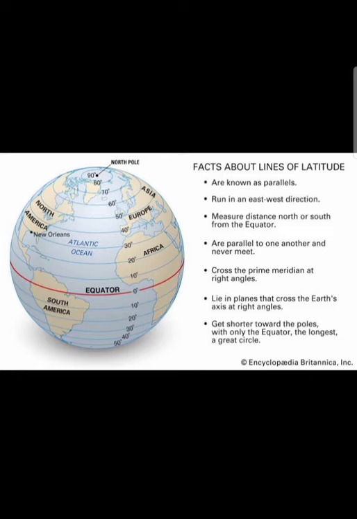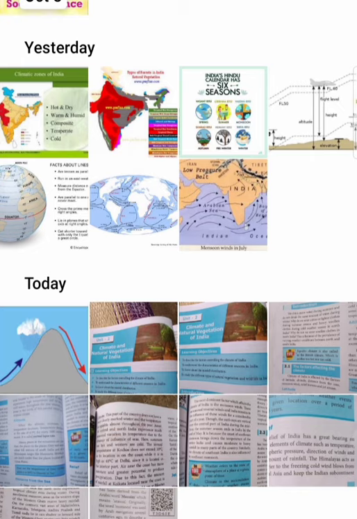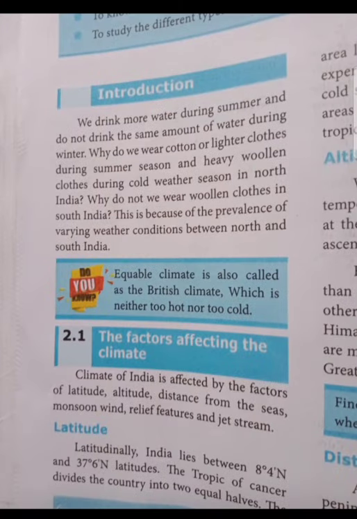India lies between 8 degrees 4 minutes north. See there very carefully, 8 degrees 4 minutes, there is a comma. Someone may think that is 4 inches north. That's entirely wrong. Some teachers present it as 8 degrees and 4 inches north, even in the book and on the net. But actually it is 8 degrees 4 minutes north and 37 degrees 6 minutes north latitudes.